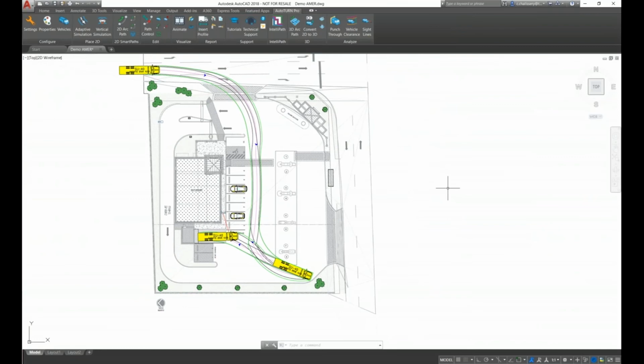So how do we know that this simulation is the best, or this is a good simulation, how the driver would have performed it on road? Like we explained earlier, as important as selecting the vehicle and selecting the right tool, it's important to check the speed throughout the various sections of the simulation, which we already saw, and also check the number of sections. The path icon shows the number of sections within the simulation. In this simulation, there are 5 sections, which is ideal, because the vehicle has to make a forward maneuver and a reverse maneuver back into the loading dock. It can also have more sections, which depends entirely upon the user, but the minimum number of sections will be ideal.